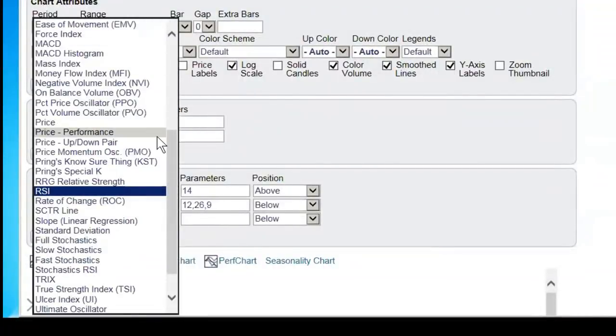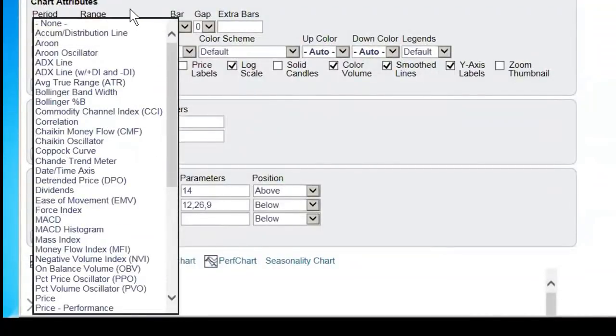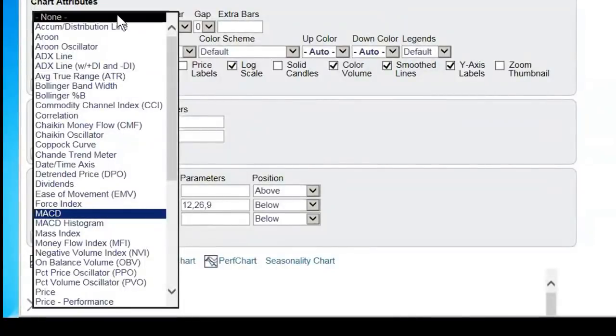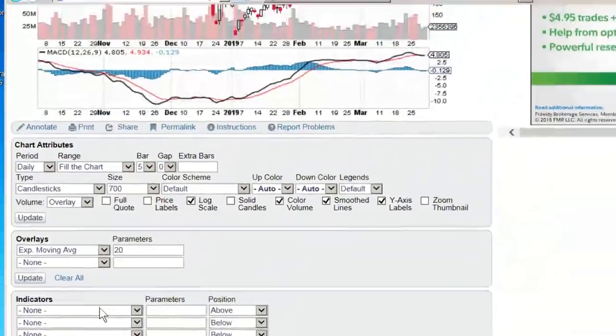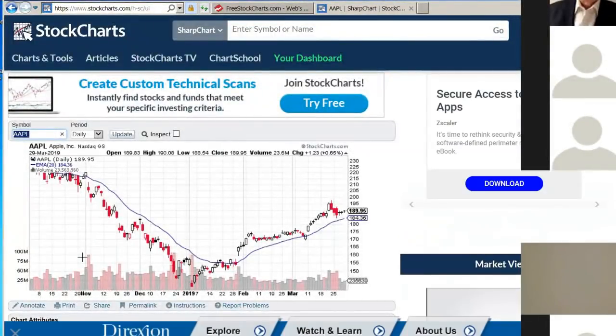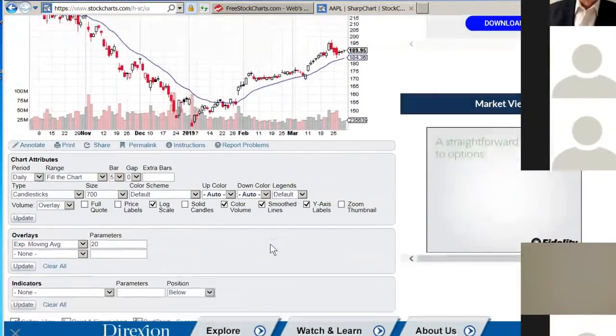So I'll take both the RSI, go up here, select it, hit none, and then the MACD, you go up and select none, and you hit update, and you'll see a clean chart, and that is pretty much just the candle chart and the 20-period exponential moving average.